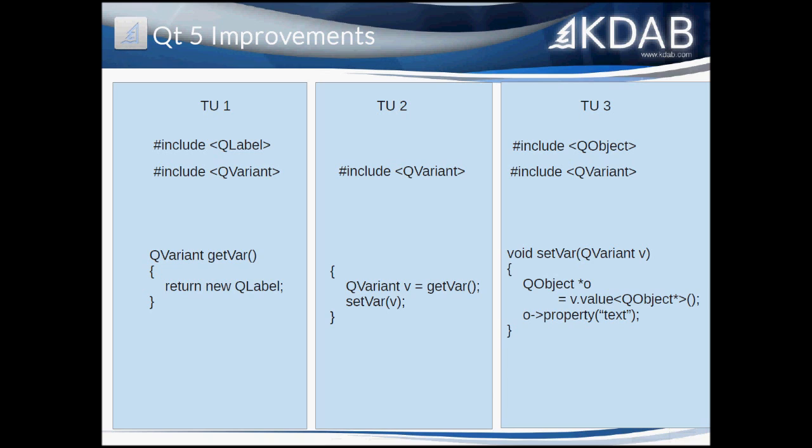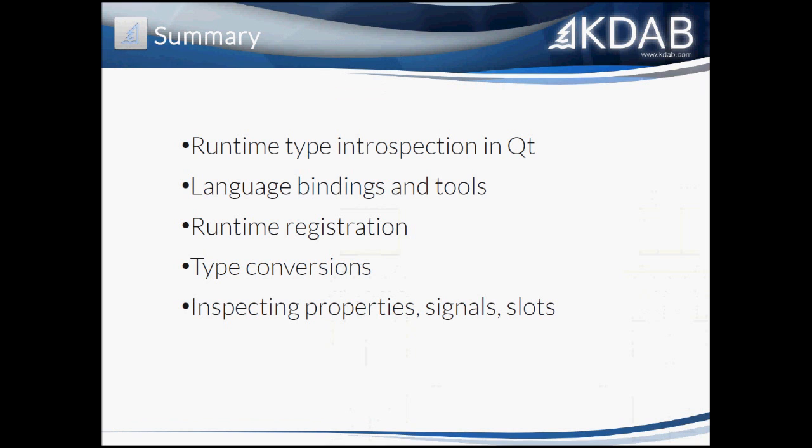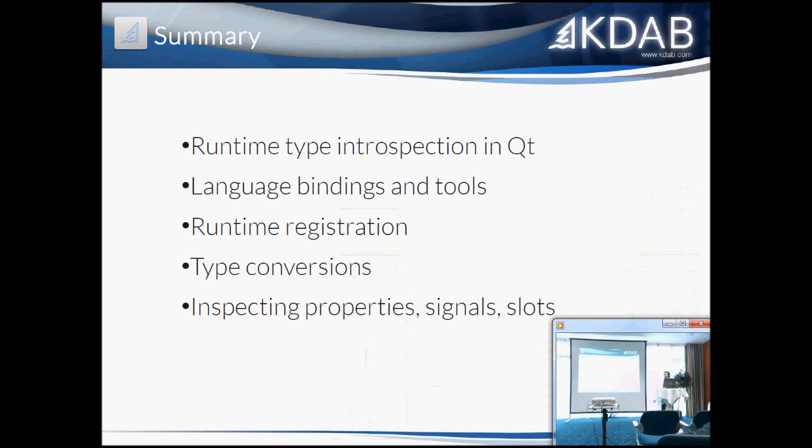So, just in summary about what I've shown you here, I've shown the runtime type introspection APIs in Qt. The QVariant is the container, just like we used to use any, for passing things around different APIs. I've shown you the Qt MetaType database, that is the mapping that Qt maintains at runtime for type MetaType IDs, type strings, and C++ types. I've shown you how it can be useful in language bindings, tools, your own DSL, any other introspection that can be useful for you. And you've seen that runtime registration needs to be done either by calling a QVariant method or that qRegisterMetaType method.